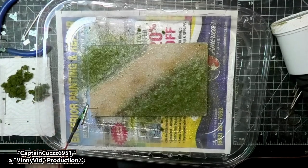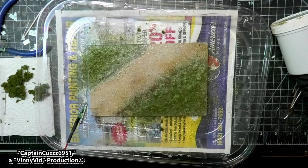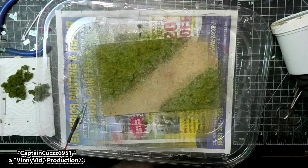Alright guys, that is the first color of the static grass I'm going to be putting on there. I'm going to do a different color also. I'm going to put a lighter color in there. So, stay tuned and we'll be back and I'll show you what this is going to look like. I'll drill some holes for some trees and telephone poles and we'll see what this is going to look like. So stay tuned, we'll be back in a few.